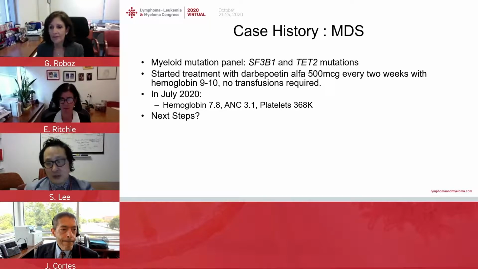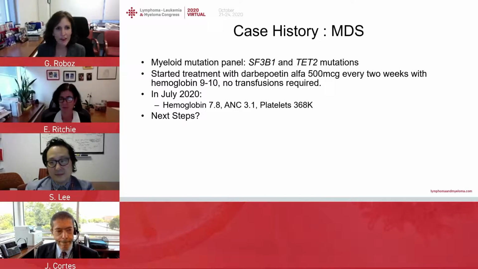And I think what I didn't mention in the talk is that if you look at the luspatercept data, the transfusion improvement usually occurs within the first 1 or 2 cycles. It goes up fairly robustly. So there's different dosing for luspatercept, but I think initially you should start out at the lower dose because the majority of people do respond to lower dosing. Great. Well, that is a nice management plan for this patient who's been going since 2013 and doing pretty well. So that's a good outcome.